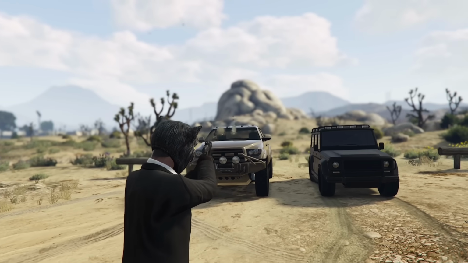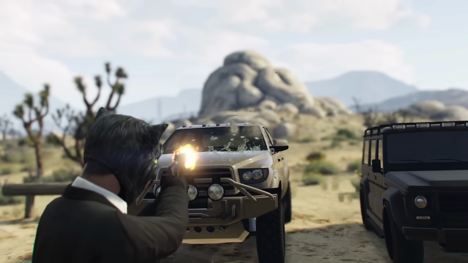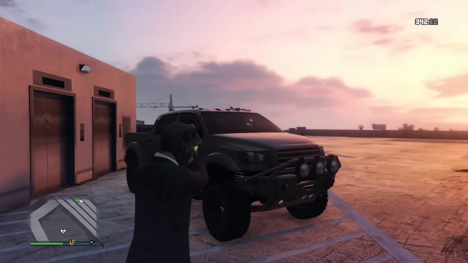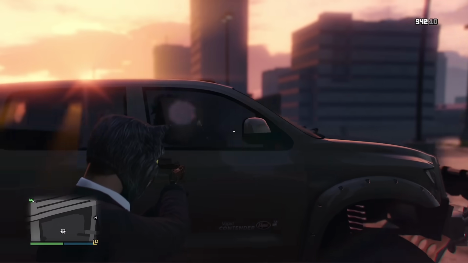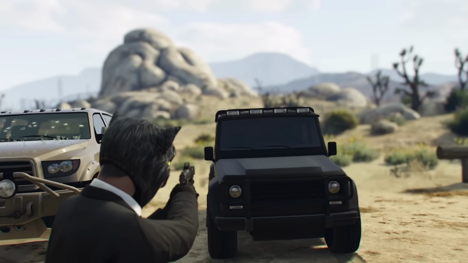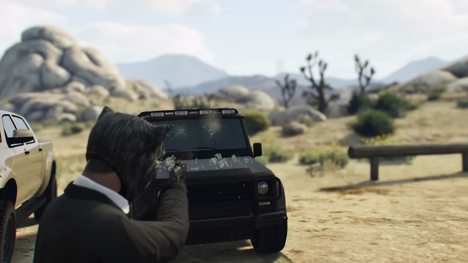The Contender has a front windshield that is slightly bullet resistant. What's odd is that the other windows are not resistant to bullets in any way, just the front, which I guess is mainly where you're gonna get shot from. You're not really gonna get shot from the sides. If you're chasing someone, they're gonna shoot your windshield, so I guess it is useful, but a little bit odd.